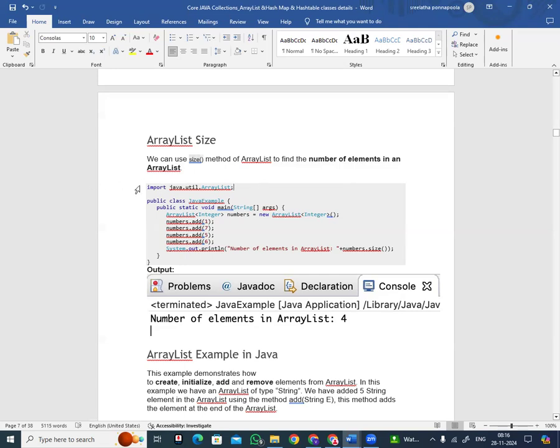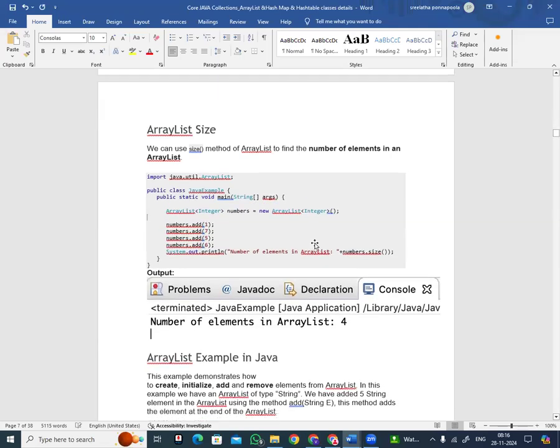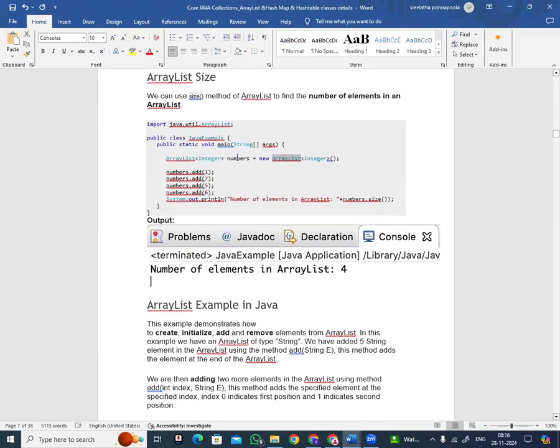As we all know, the first statement when writing any class in collections is import java.util package. Then the class, the main method, and in the main method we create the array list object, numbers, and call the add method. Because the array list object is integer type, we insert numeric numbers: 1, 7, 5, 6.